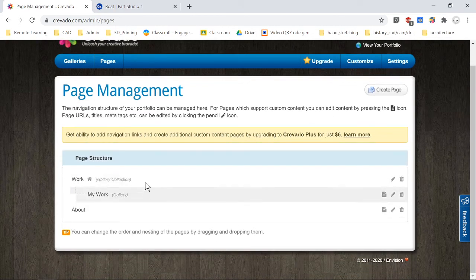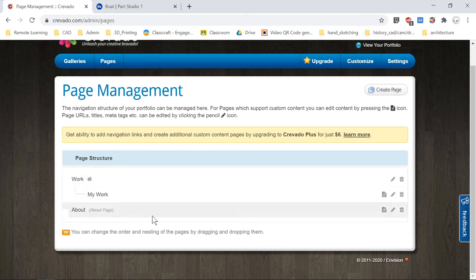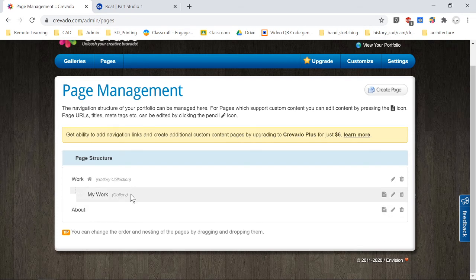These are the different pages that you can have. For the free version, you can only have 2 pages: your work, which is the gallery section, and about. So those are the only 2 pages that you can have with the free version.